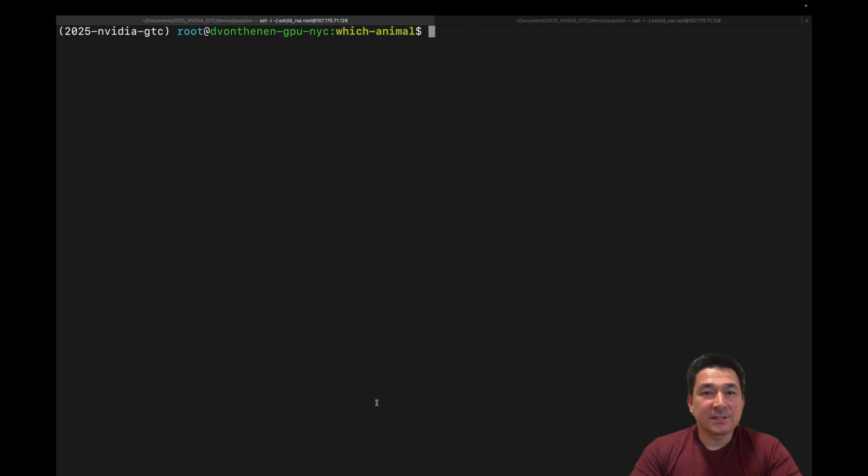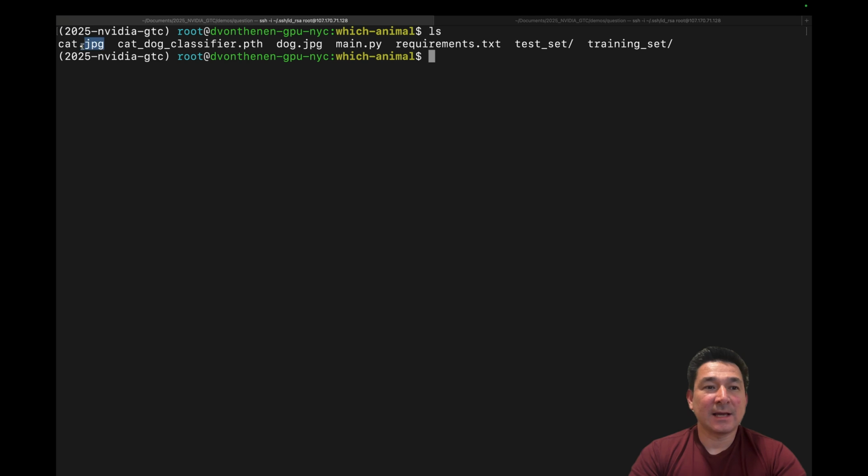Now let's take a look at the vision side of things and see how Captum can help us analyze how images are being classified and what contributing factors are used in the decision for classification. To help us with this, I created a simple animal classifier. This classifier is fairly simple. It just classifies whether a given picture is a cat or a dog. And based on that picture, it's going to give us a classification plus a probability.